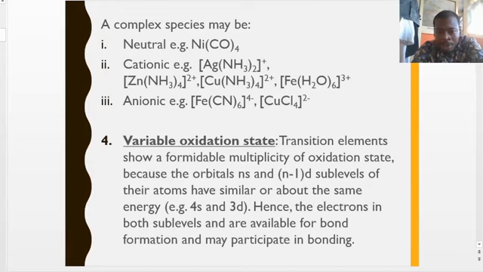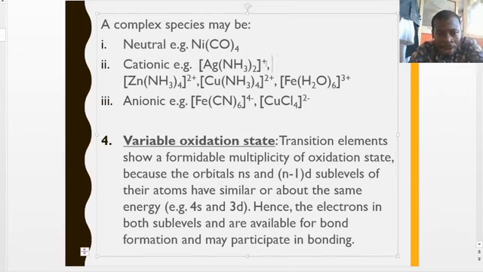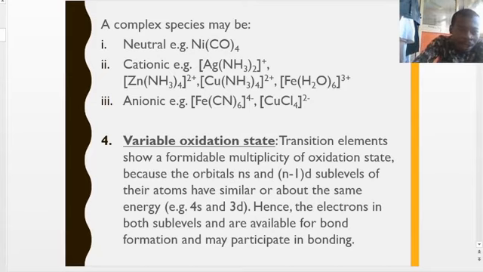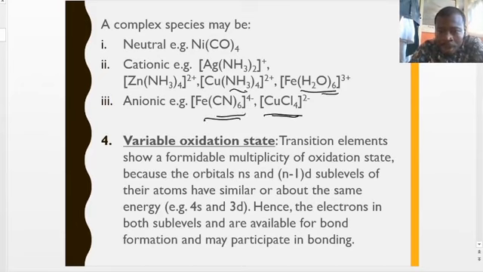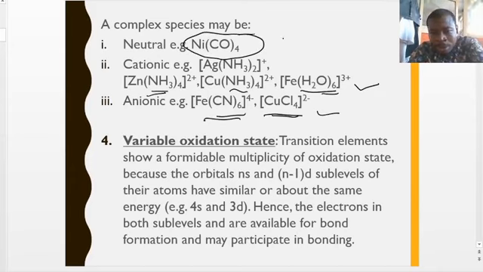So here, in addition, just giving us examples of these complexes. Like neutral complex species, we have Ni(CO)4. We have [Ag(NH3)2]+. This is cationic because of the presence of the plus charge. We can also have [Cu(NH3)4]2+, and so on and so forth. Now, the presence of this square bracket is always an indication that these substances are complexes. So you can see square brackets, square brackets, square brackets. It shows that they are complexes. This is anionic complexes, this is cationic complexes. But most often when they form a neutral compound, the square bracket might leave the structures. For some cases you can also see them. So that's all about that.